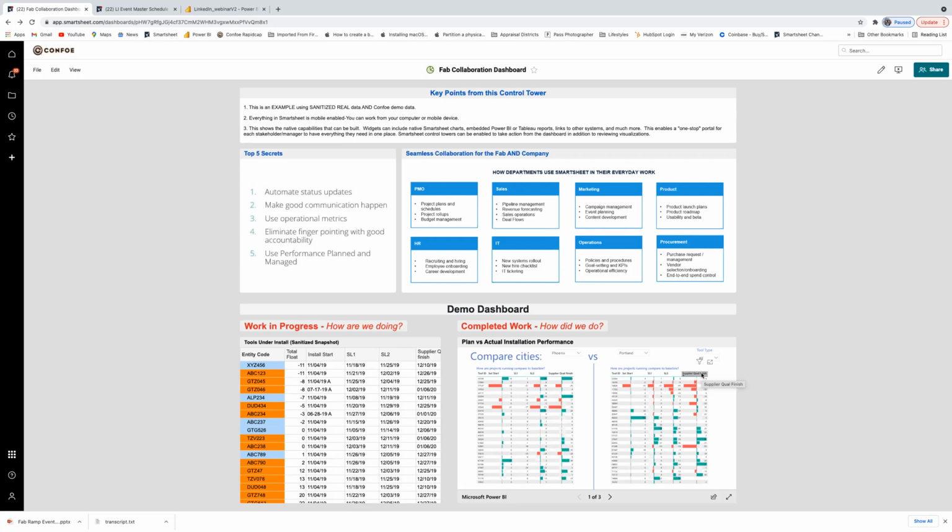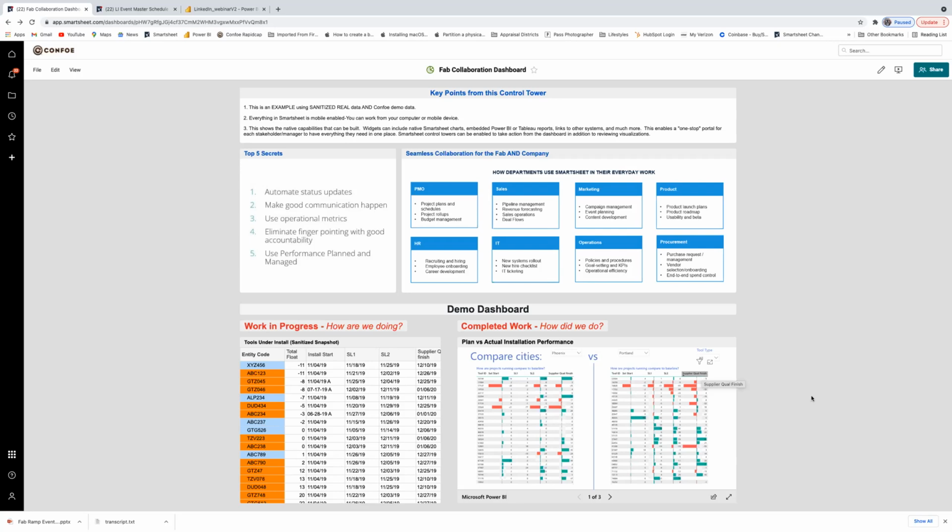Item 3, you can see that at the top of the screen. It may be a little small for you. So top 5 secrets really aren't a secret, by the way. It's really lean principles translated into aspects of what we do that we think embodies the spirit of lean, and we'll close with that when we're done here.